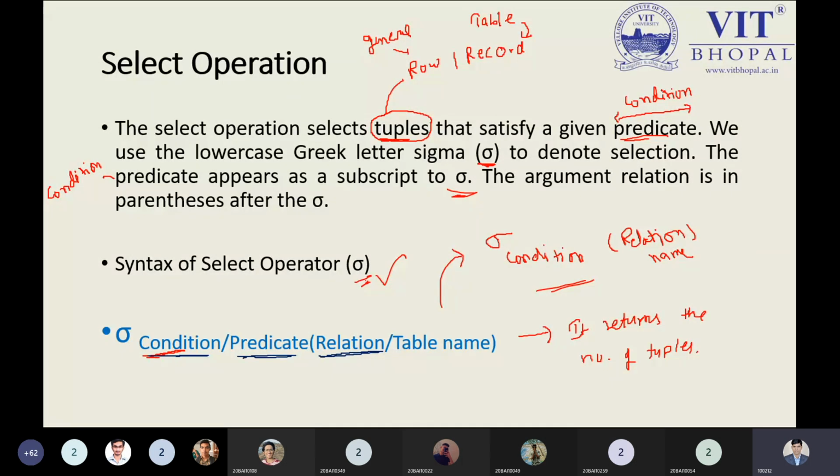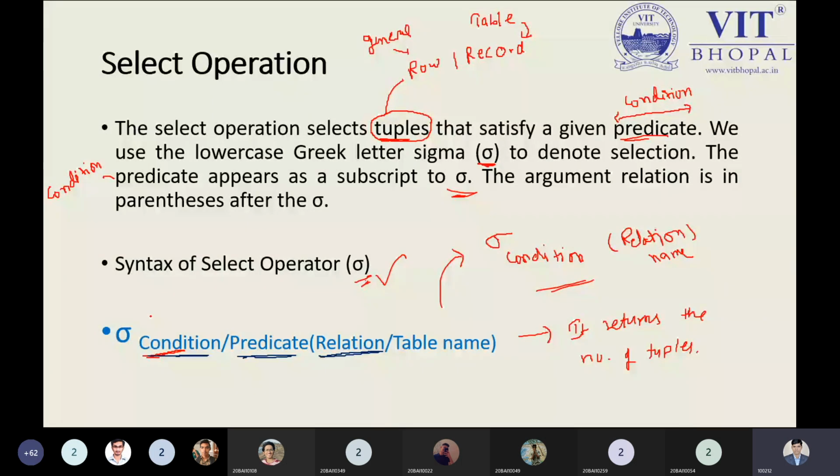The predicate appears as a subscript to sigma, and the argument relation is in parentheses after the sigma symbol. So for the syntax of the select operator, we use the sigma symbol, then the condition or predicate as subscript, and after that, in parentheses, we write the relation name or table name. It returns the number of rows.